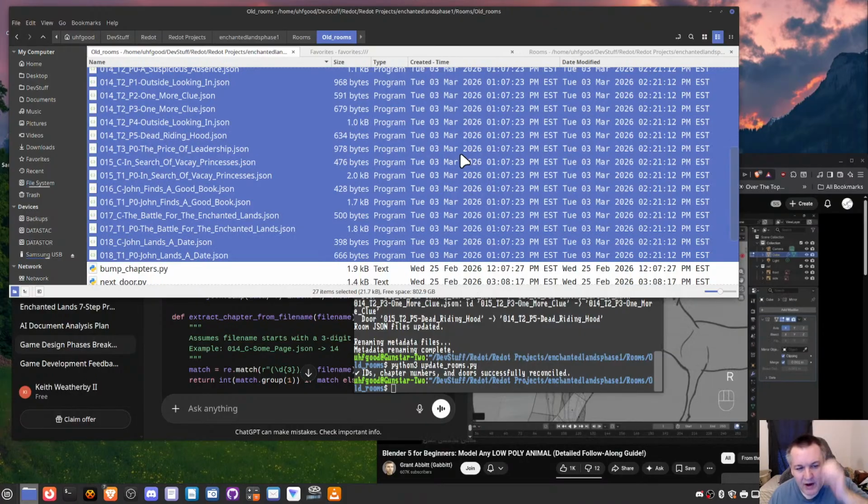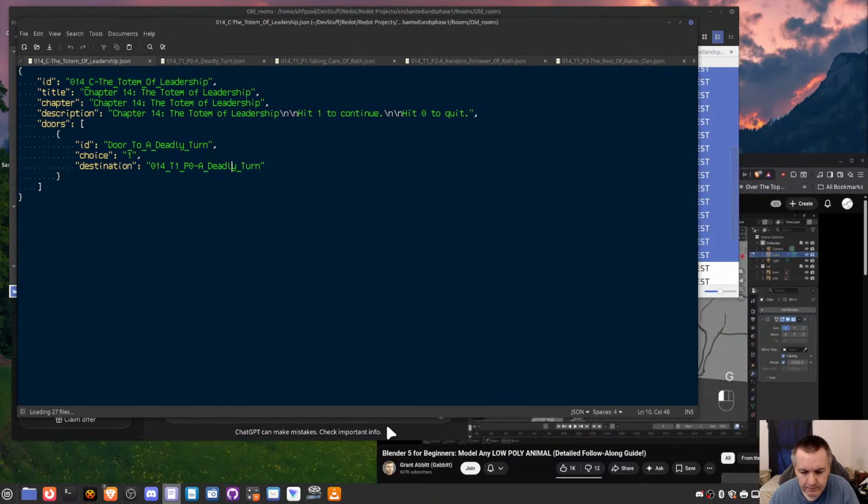I keep rewriting scripts for updating these files, but I never reuse them, right? I forget what each of them did. So I'm calling this update doors here, and opening that with a text editor. Okay, Totem of Leadership, chapter 14.